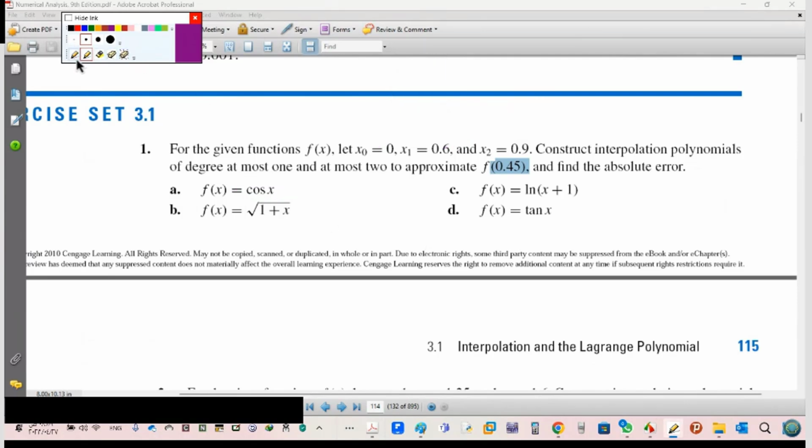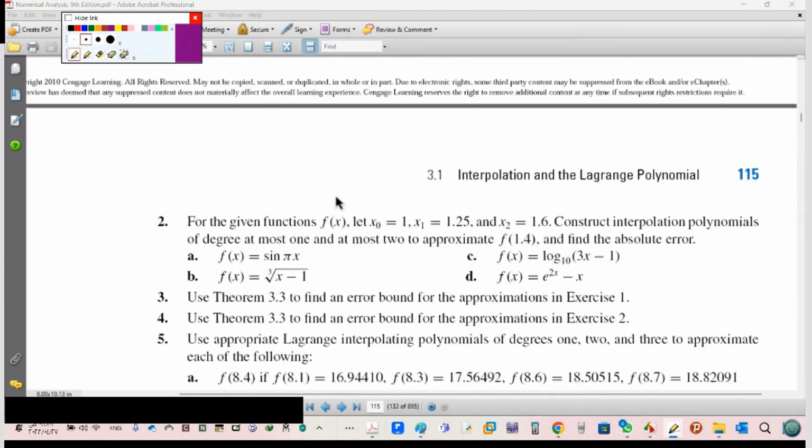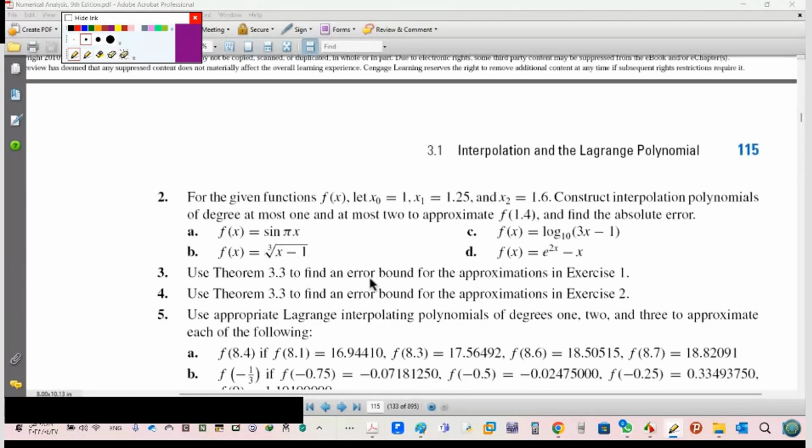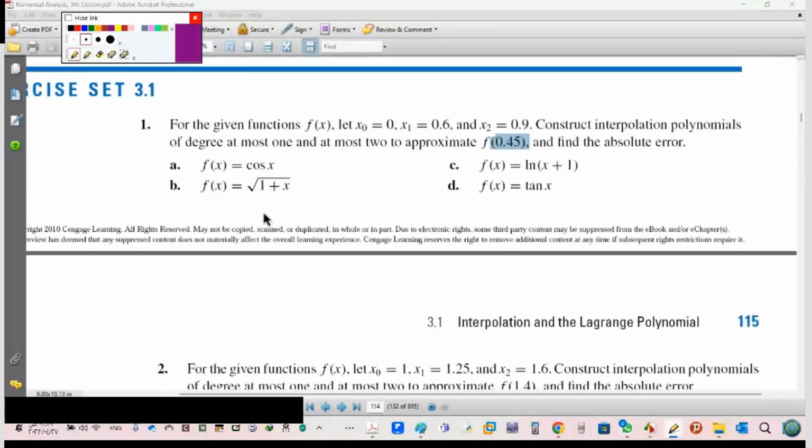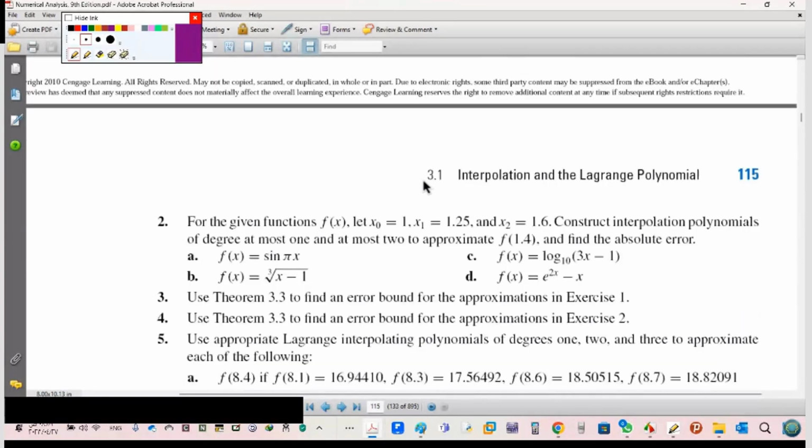Okay. Same thing: he gives me f(x), and this is y, find the formula. After that, find the error. For example, you can calculate f for 0.45 from this formula, and after that calculate p for 0.45, then you can find the error. And he asked me about absolute error. So you can find the exact number, the approximate number, then find the difference between them.